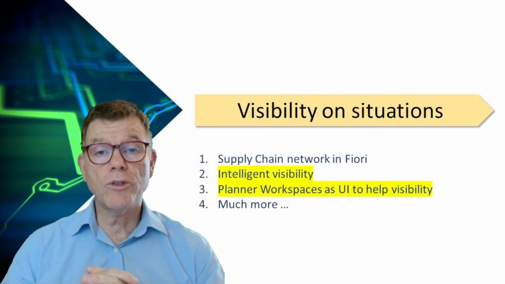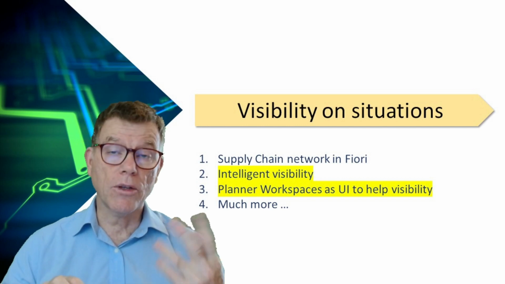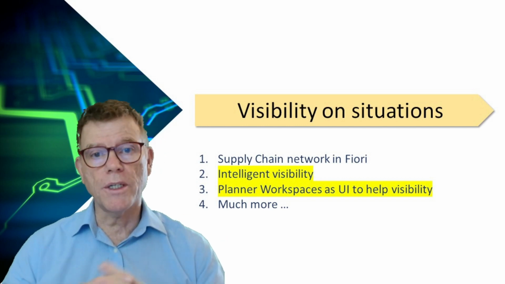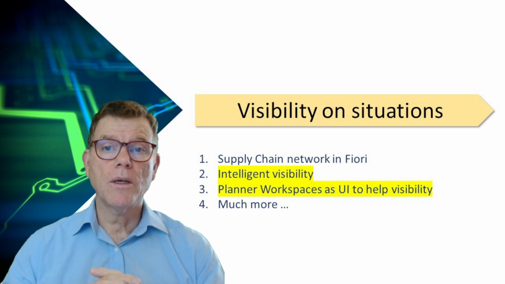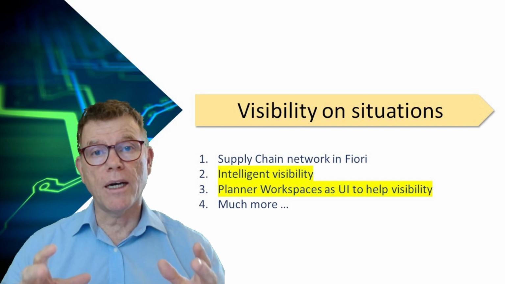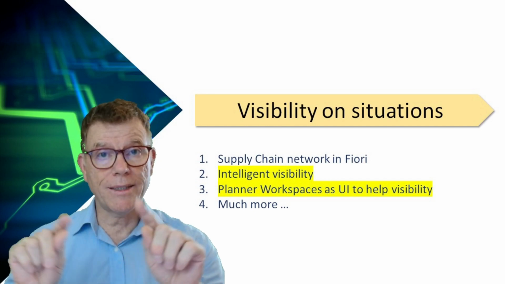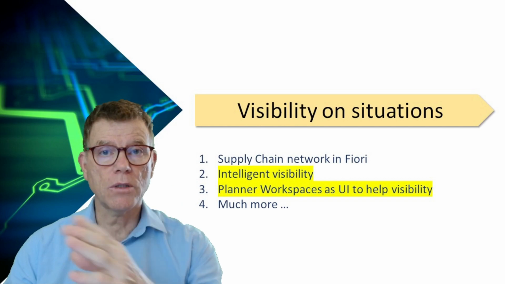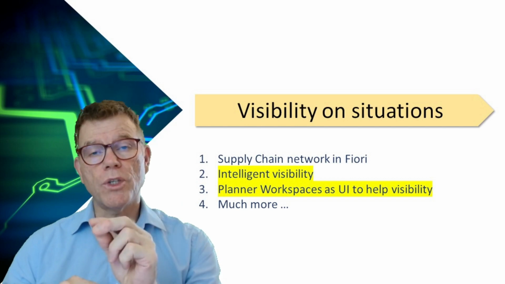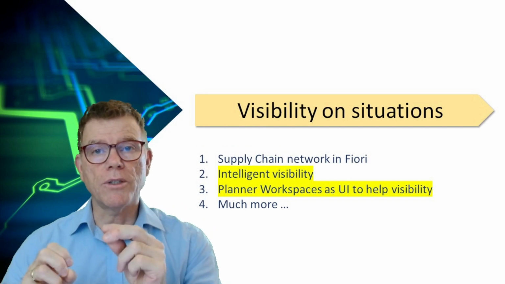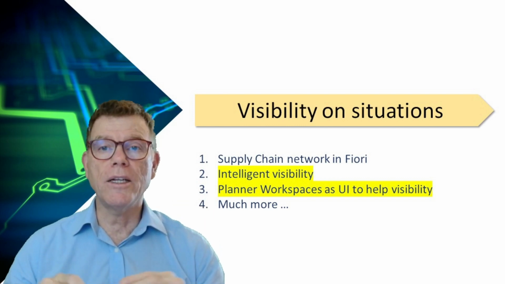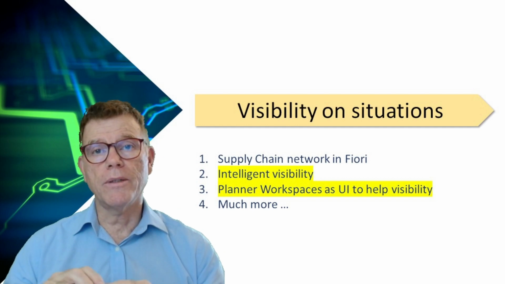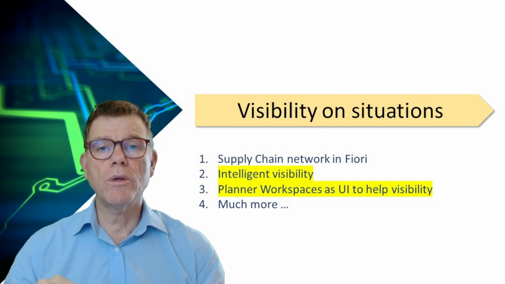So at first, planning situation: what does SAP IBP propose in this regard? I've listed down here 3 cases, but of course there are many more in IBP. The first one is supply chain network in Fiori app. This is the ability given by IBP to display a product and its own network, I mean location and transportation lane, and at the same time focus on the different possible key fields that you are interested in, like projection, stock, and so on. We'll see that within the second topic, which is intelligent visibility capabilities of IBP, pretty recent, and then we will go to Planner Workspace.